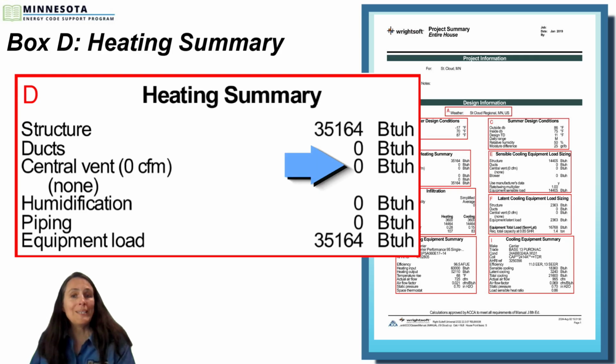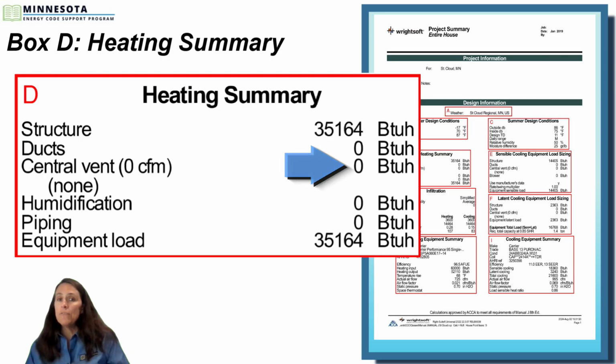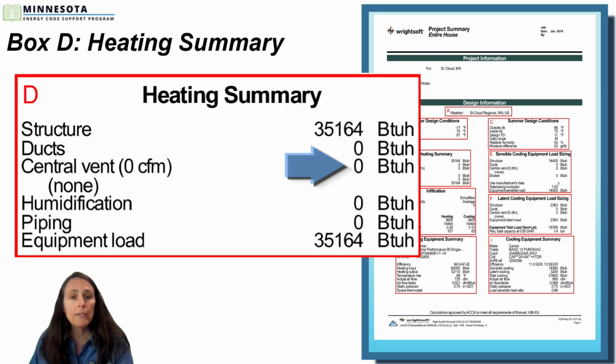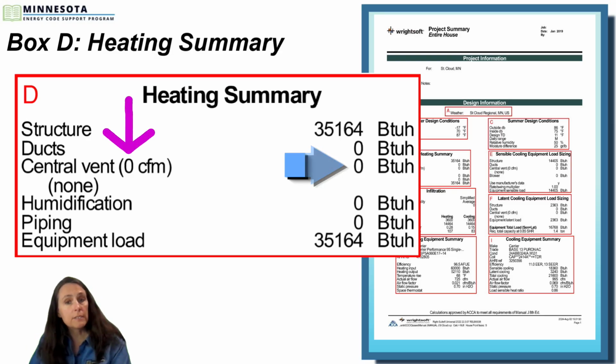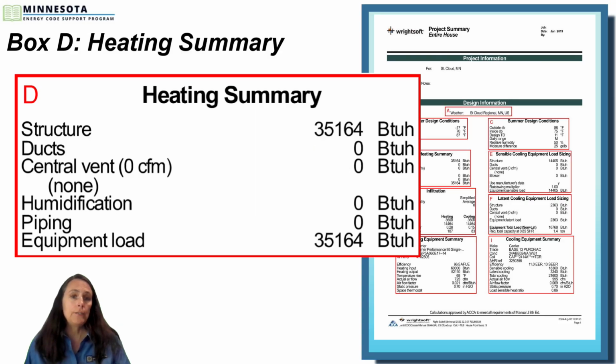The third row is showing the heat loss from outside air. Now, this could be coming from ventilation air from outside that's being piped directly into the return air ductwork, from an HRV or ERV, or combustion air, if there happens to be any that's being brought in through ductwork. Now, this report is demonstrating that there is 0 CFM being introduced into the return air system. So remember, the whole house mechanical ventilation system should be included in the calculation.